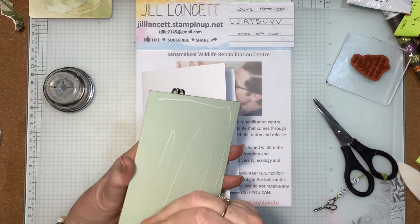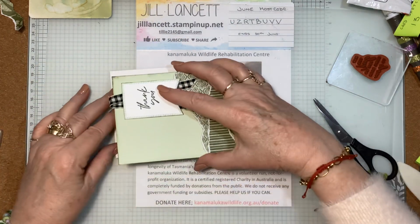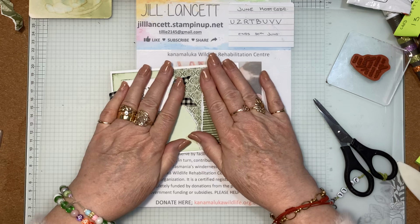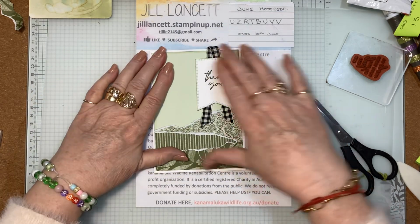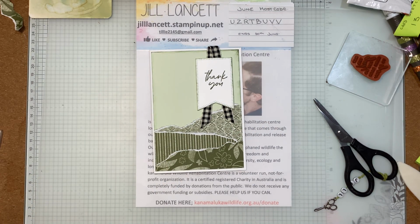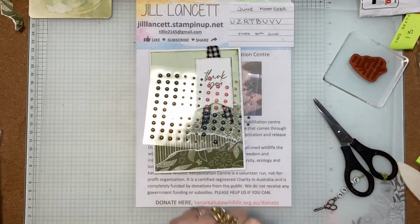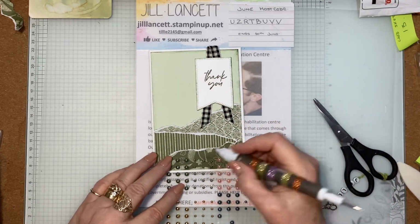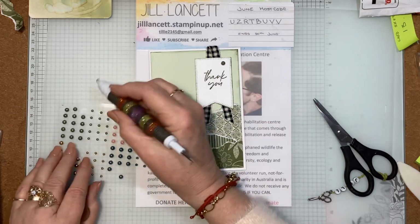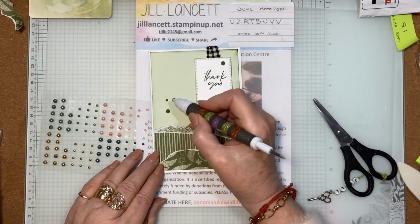And I've just added an extra little piece of ribbon to the basic card sketch. We've got our sentiment inside, and there we go. Now I could put some gems of some description. Let me see what I've got handy. I've got some garden green ones here. I might just pop those on there. Take your pick. This is how quickly these things can come together. So we might pop one up there, one down here, and a small one just there.